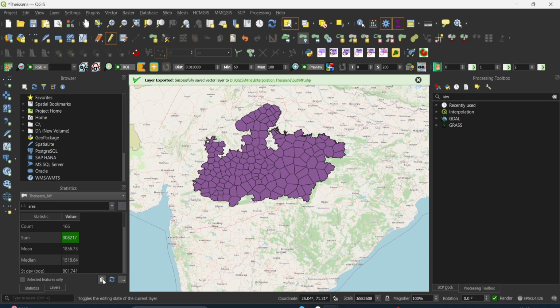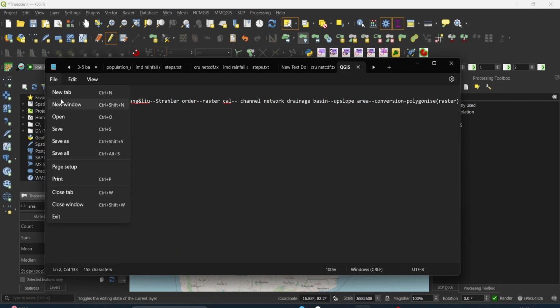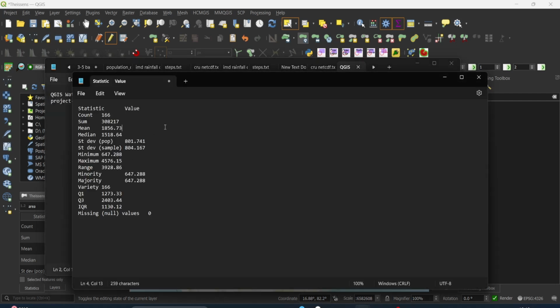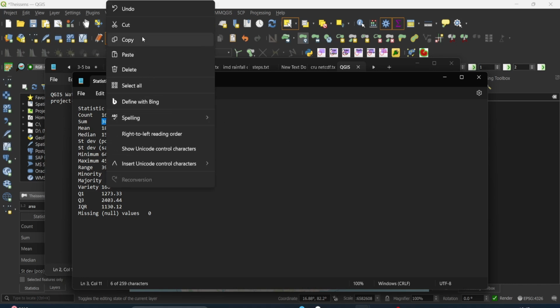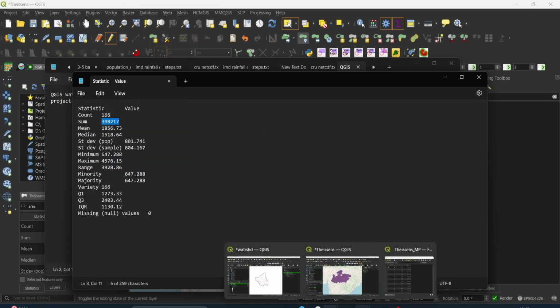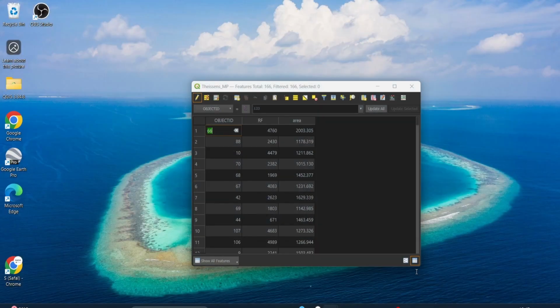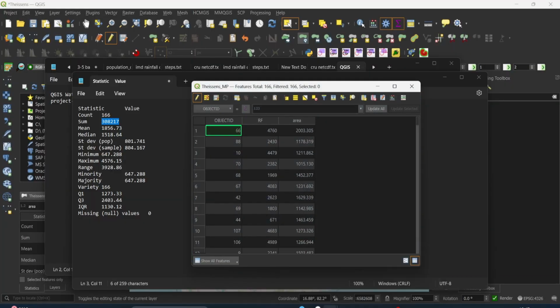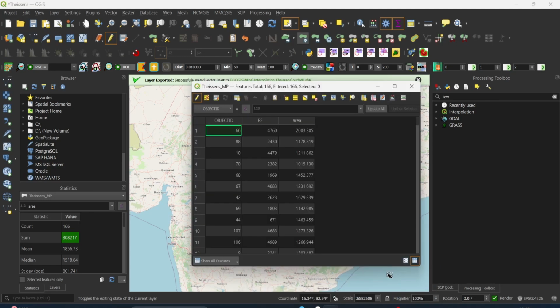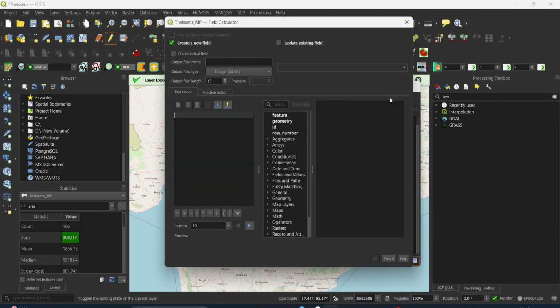I could just copy this and paste it into a note or something. I'll be copying my sum. Now I'll be opening my field calculator again, and then I'll be setting my equation here.